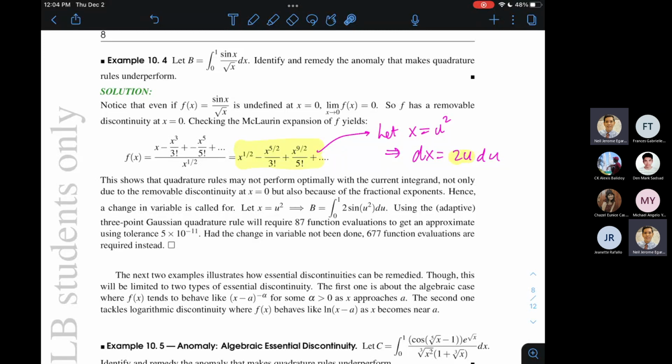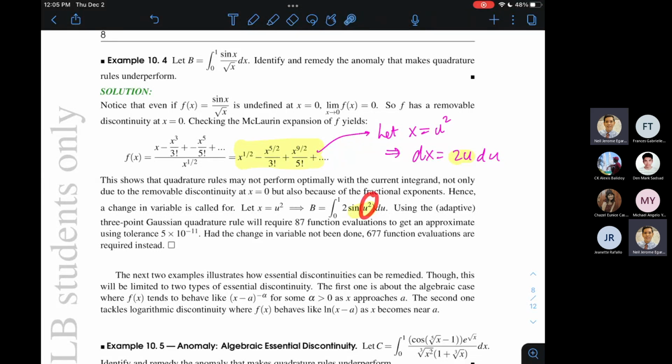All right. And then, or another option is to do the substitution here. Maybe we can solve both our problems, yung removable discontinuity at saka yung fractional exponents in one go. And true enough, if I will use this substitution in the original integral, we will get b equals this. Ang b ay equal lang sa integral ng 2 sine u squared from 0 to 1. Okay? And what can we say about this guy? Oh, this is just a sine function, all right? A multiple of the sine function. Essentially composition with u squared. So 2 sine u squared.